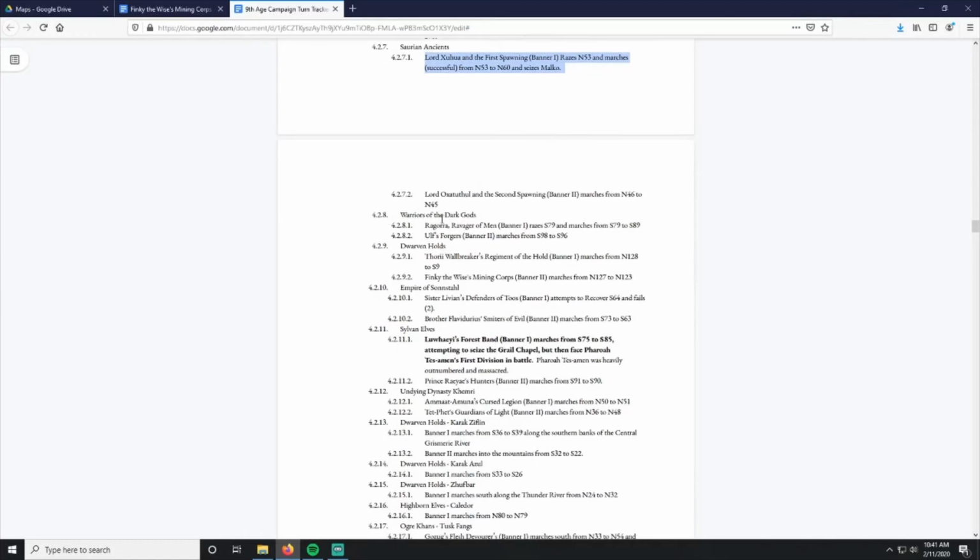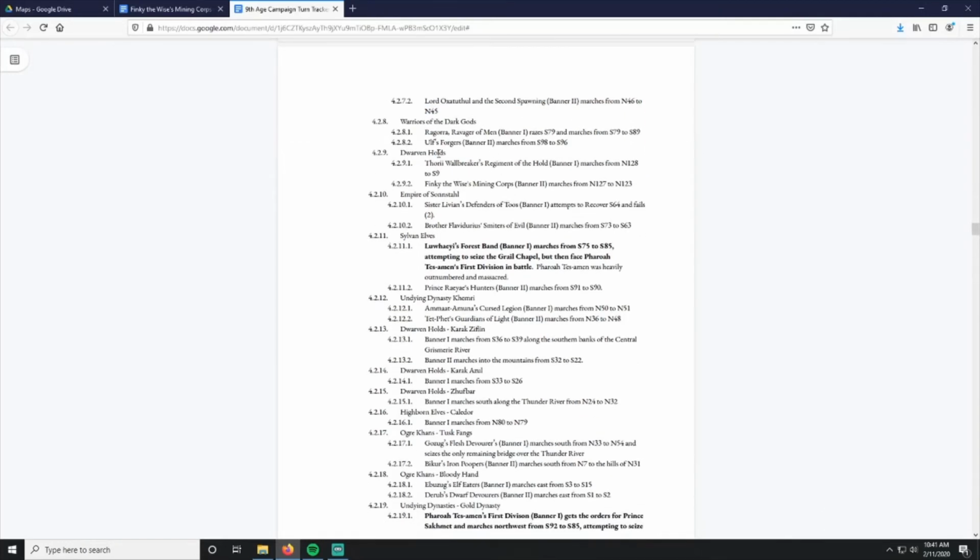Alright, he's got a second banner now, Lord Oxothol, and the second spawning marches from North 46 to North 45. So they're just going to grab up more land as well. Then we go on to the warriors. Ragora, Ravager of Men, raises South 79 and marches from South 79 to South 89. So he did the same thing. He raised and moved. And then Ulf's Foragers marches from South 98 to South 96.